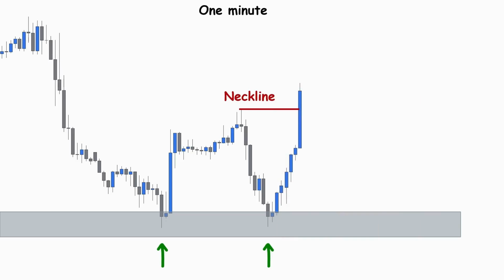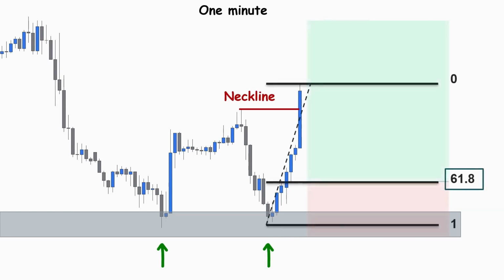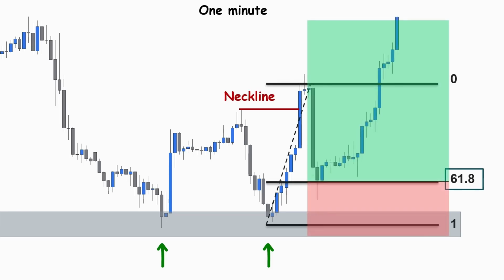When this scenario happens, we combine the double bottom pattern with the Fibonacci retracement levels. We apply the retracement tool on the chart and place a buy order at the 618 retracement level. Once again, our stop will be below the swing low, and we will target the next market structure level. Keep in mind that we don't know where the end of this move is going to be. So if the price keeps pushing to the upside, we will adjust our retracement tool with the latest move. This will continue until the price retraces and activates our order, or it pushes forward and reaches our target, and then we cancel the whole trade.